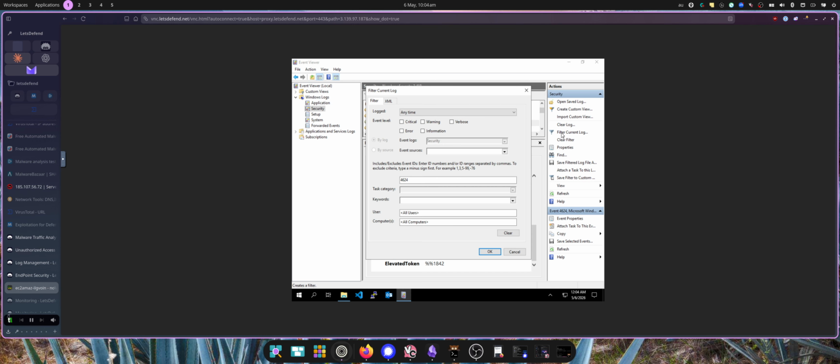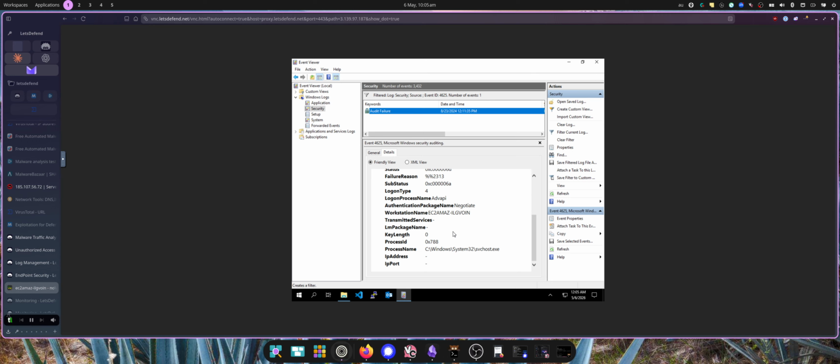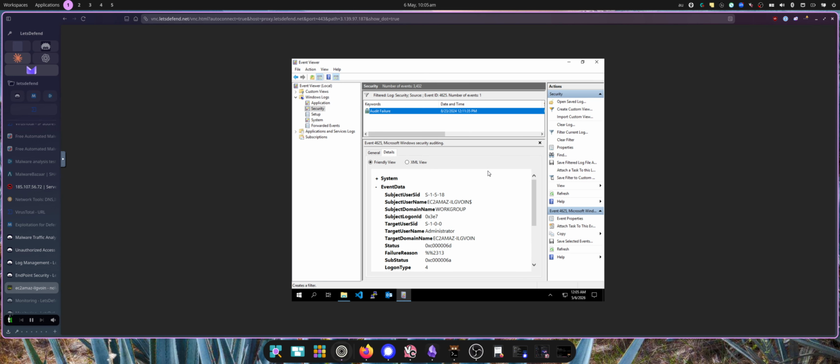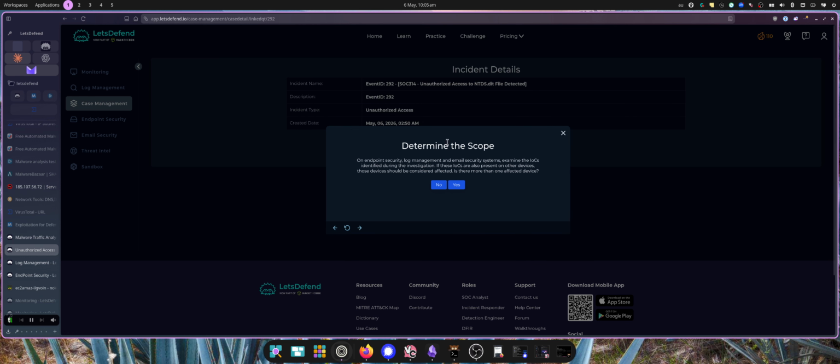And then let's just check the logs for 4625 for failed logins. And there's only the one for admin. So that's fine. Okay, so we still don't know how the credentials got leaked. But we have an IOC for the attacker's login. We've checked it. It's the same as the Exfil, and we know it's malicious because we've checked that already. So it is suspicious, yes.